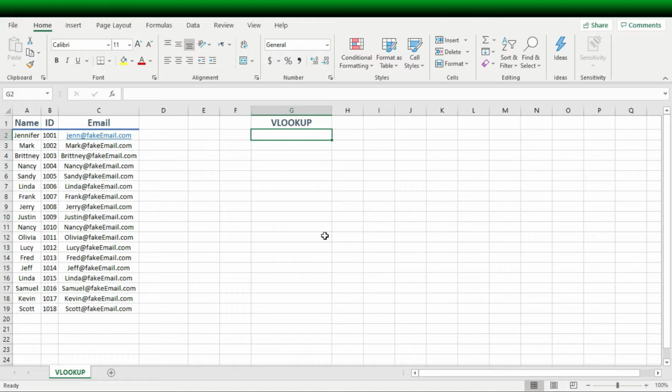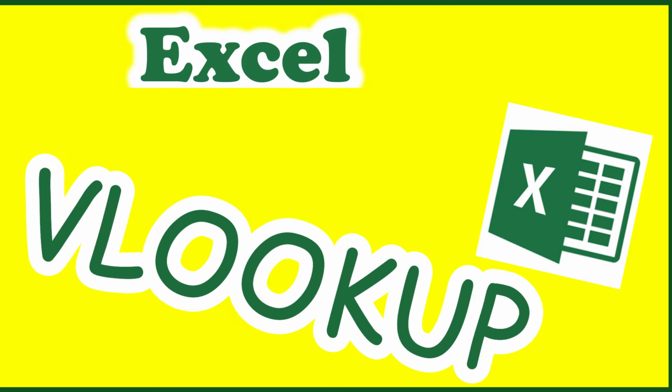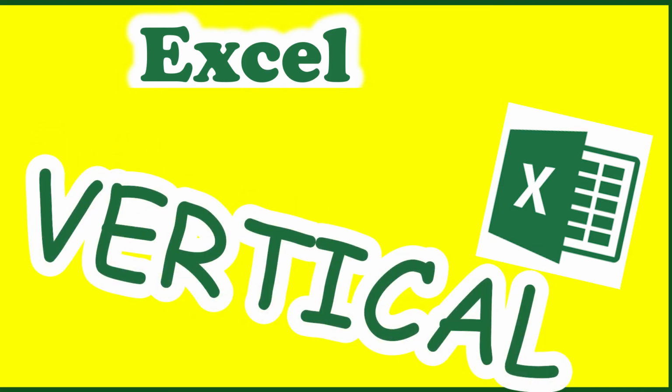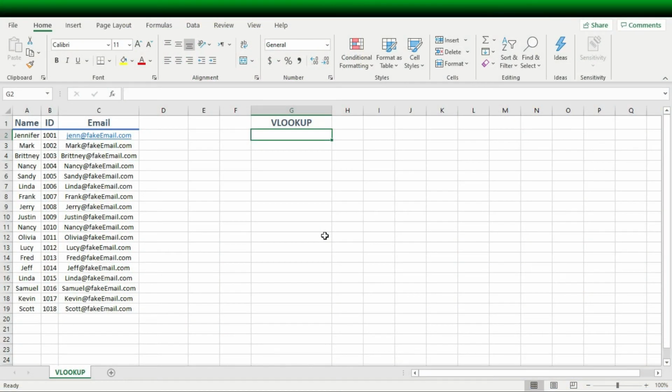Using my own eye, it's natural that I will start to scroll from the top of the sheet and move down in a vertical direction until I find the word Kevin. And once I find it, I move with my eye to the right and find a matching ID. And bingo, this would be my answer. And so the VLOOKUP function does exactly the same thing, but much quicker. And as you might have guessed it already, the V in VLOOKUP stands for vertical, since we look up data in a vertical stack.